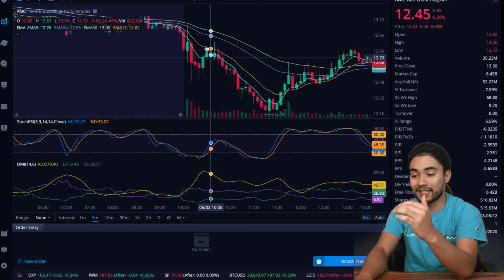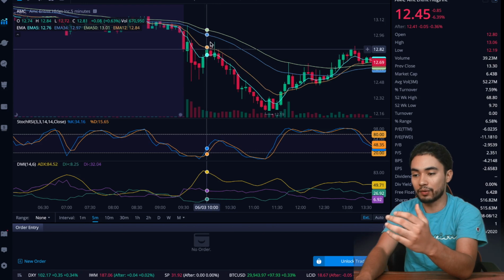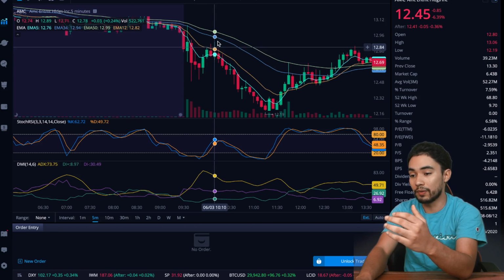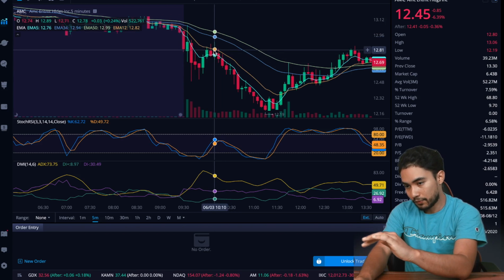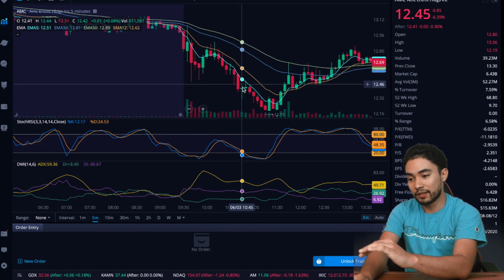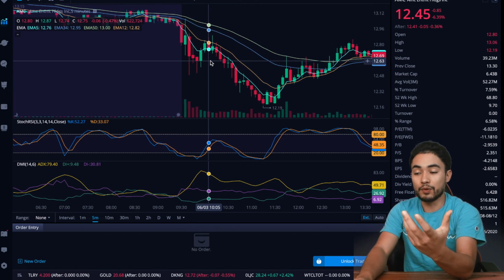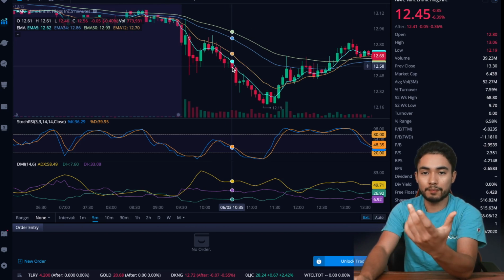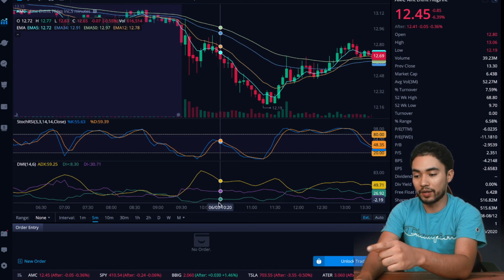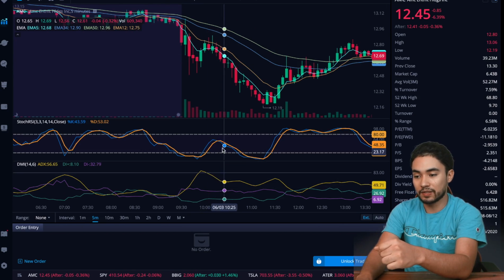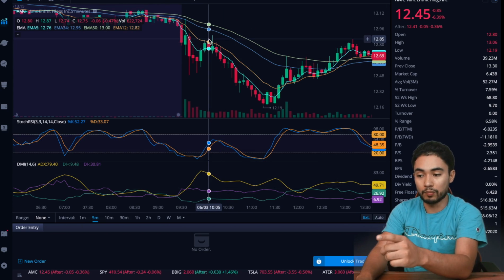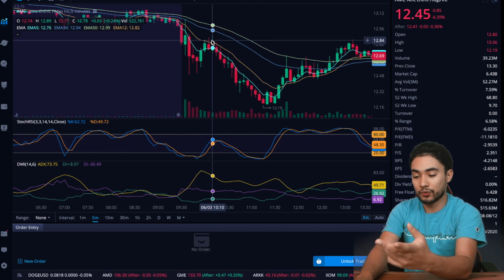So given the fact that it's weak right here because it got rejected right at these EMA clouds, it's not going over it. What happens? We go down, down, down, down heavy right here. I mean, the stock goes down is what I'm trying to say. But if you enter the contracts, you're up because you played puts because you're aware that the DMI indicator is telling you the strength is not for bulls. So this is weak. The strength is not for bulls.